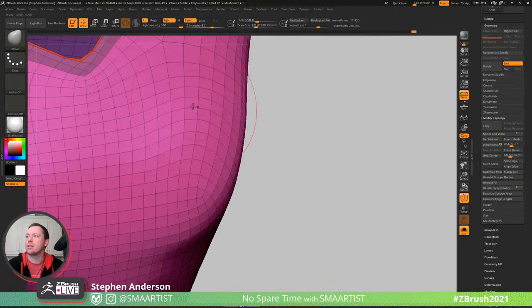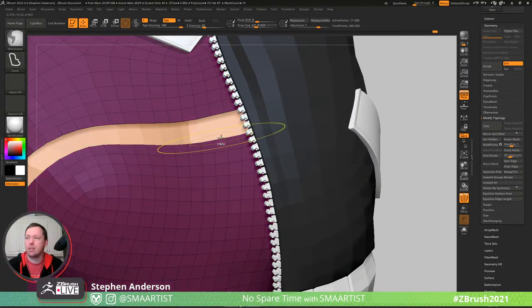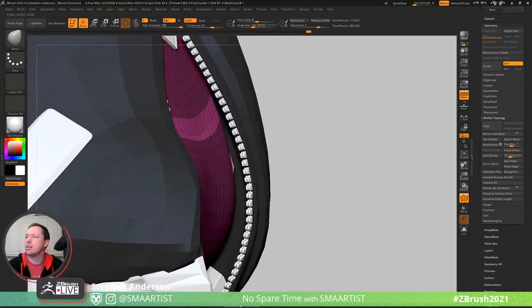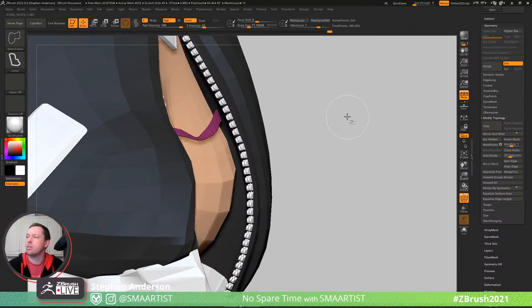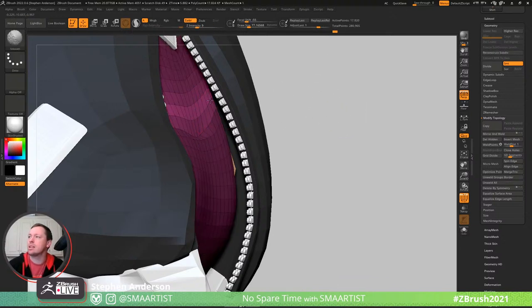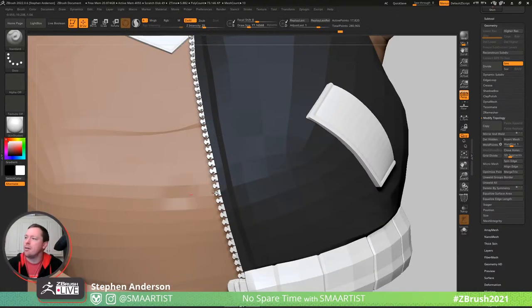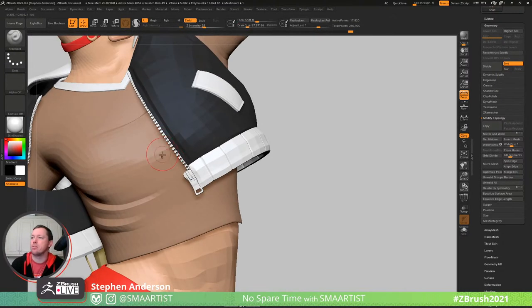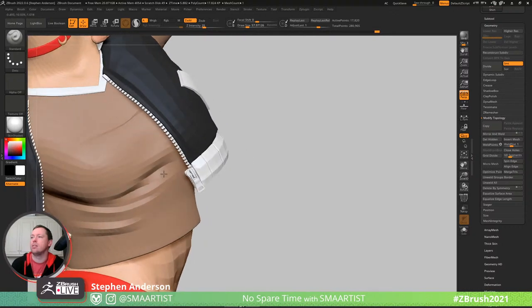Let's see if we can pull this up. I want to try to get a little bit of a slant to this. Oops. Just smooth this out a little bit so that it falls into that crevice. Some of these folds I can go through and sculpt in, and I think I will, just a little bit, just to help build the forms.